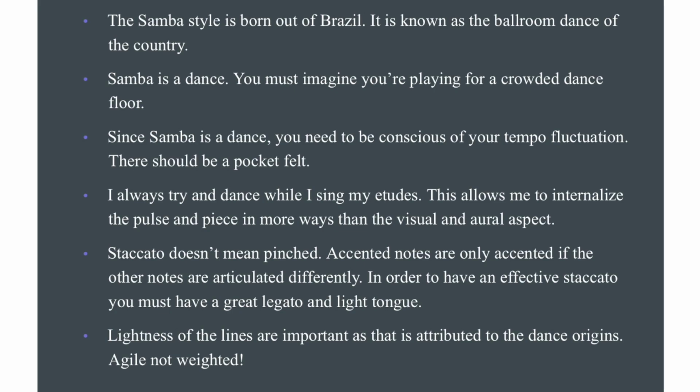One of the first necessities for music was to provide dance and entertainment for people. This samba is no different. So, if you want to really internalize the music and understand what's going on, sing it and dance it. Similar to the Bebop Etude, you want to keep this etude light and agile, as we're going to be at a faster tempo and exploring some of the upper register as well as the mid.